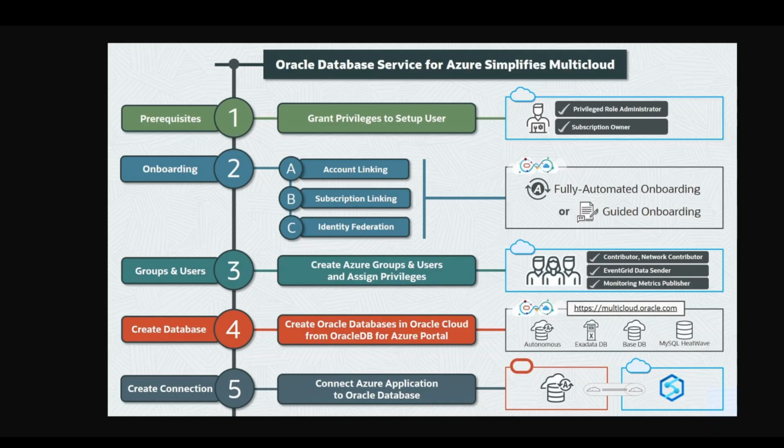Once that's done, you need to create Azure groups and users and assign relevant privileges, like contributor, network contributor, monitoring. Once that's done, create a database in Oracle database and then connect it through the Oracle Azure interconnect. So that's pretty much all there is to it.